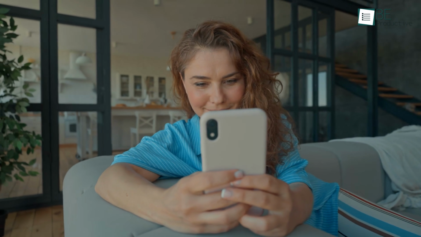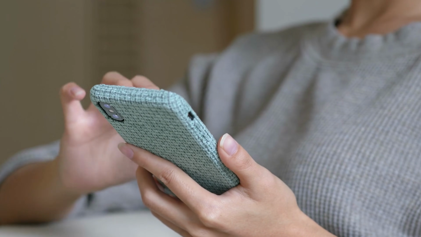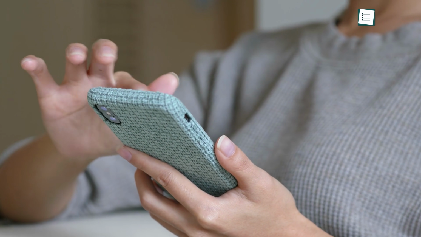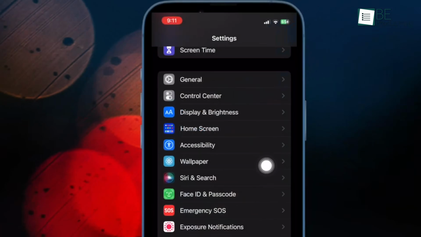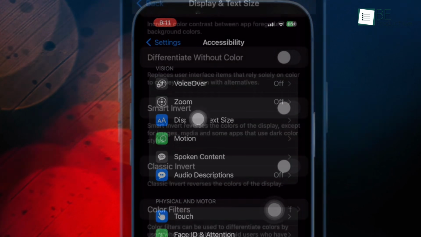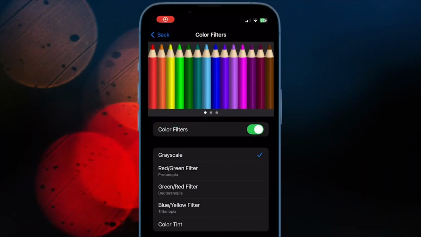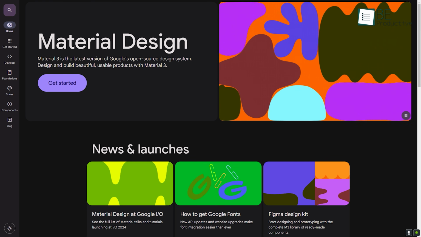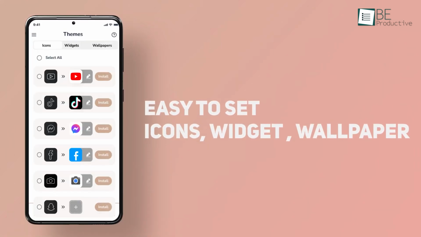So, some of you have already tried switching your phone's screen to black and white. You found it helpful until it wasn't. Eventually, you needed color for something, maybe a photo or map, and you went digging through your settings to switch back, but then forgot to go grayscale again. Sound familiar? If you're on an iPhone, here's a shortcut. Go to Settings, Accessibility, Accessibility Shortcuts, and turn on color filters. Then, every time you triple-click the side button, your screen will toggle between black and white and color instantly. For Android, you can use apps like Material Theme Editor or My Theme. That's very easy. No more digging through settings.